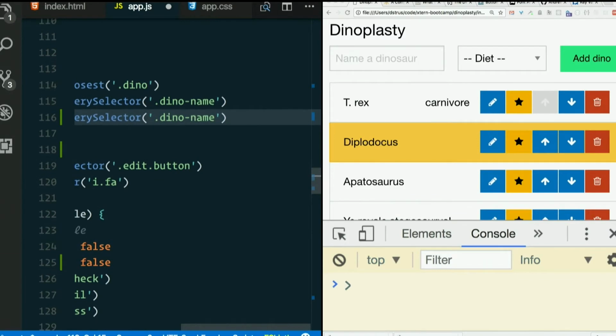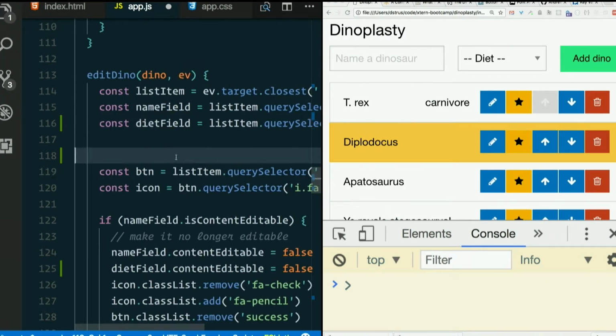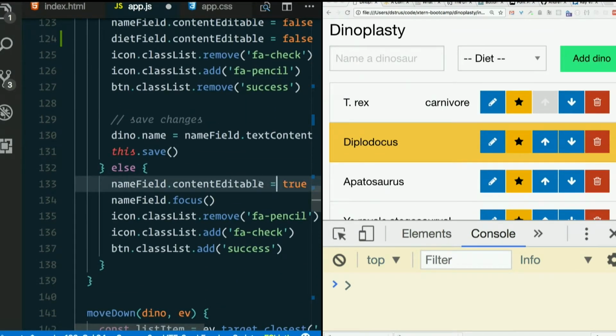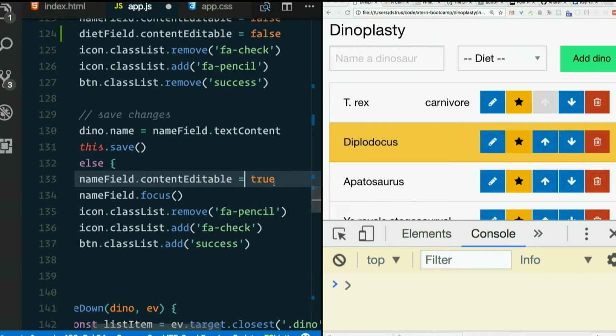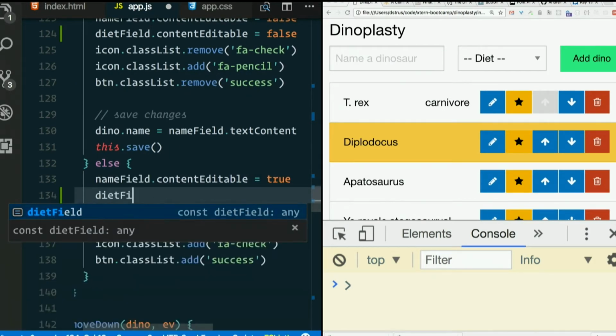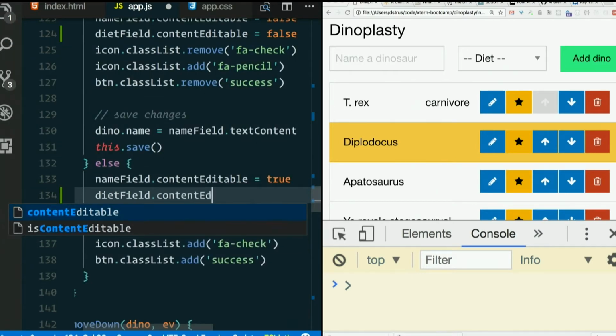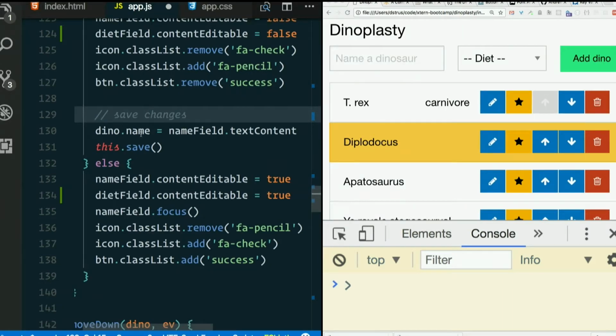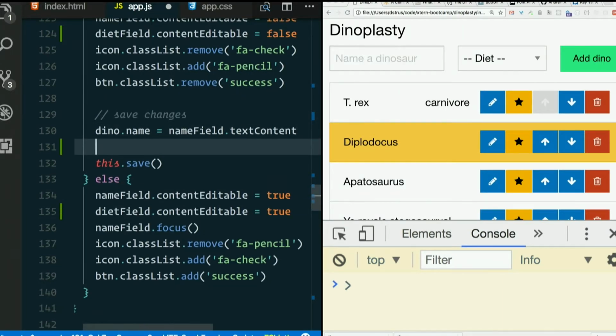List item query selector, dino name is dino diet. And down here, contentEditable true, and diet field, contentEditable true. Save changes, dino name equals this, and dino diet equals diet field dot textContent.